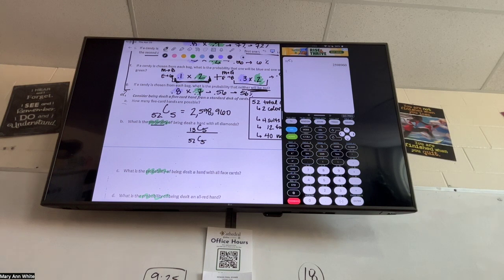I'm not going to put in the calculator any more than this one, but let's put it in to see what that is. It should give us a percentage or a decimal. So I'm going to do math, nCr, 13C5. As long as I make sure my division sign is big, I think I can just divide 52C5. So was that 0.04? Is that different than what you got?